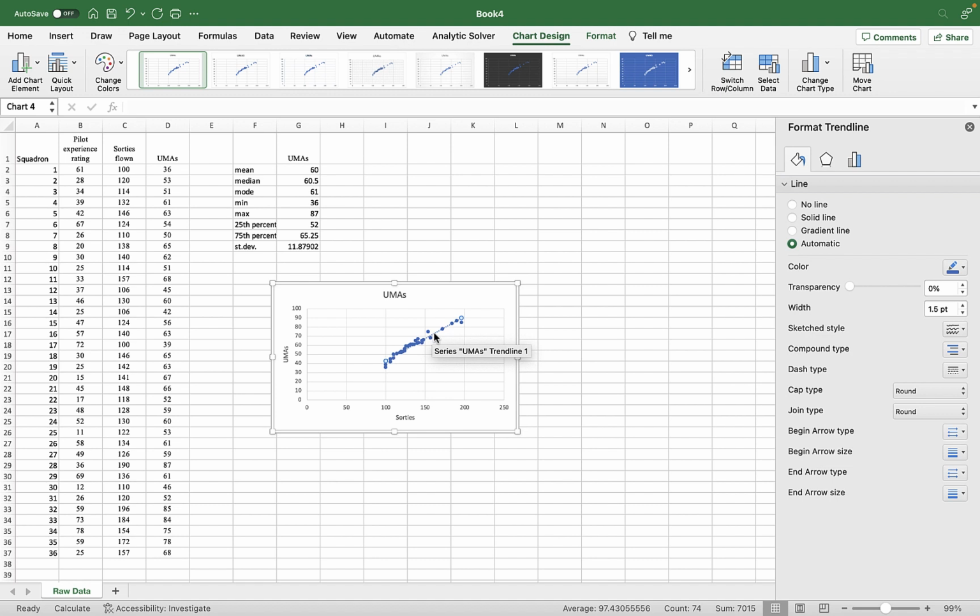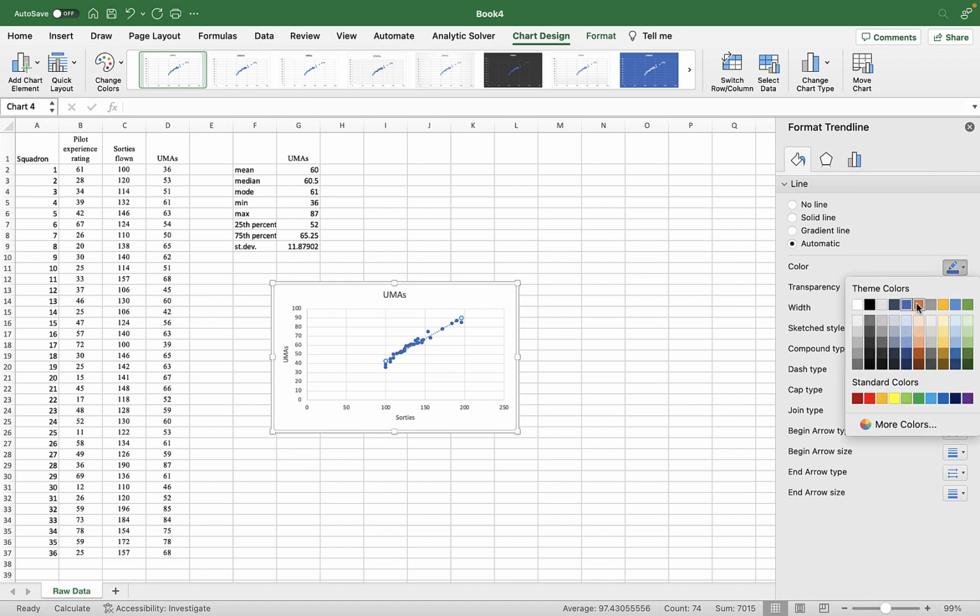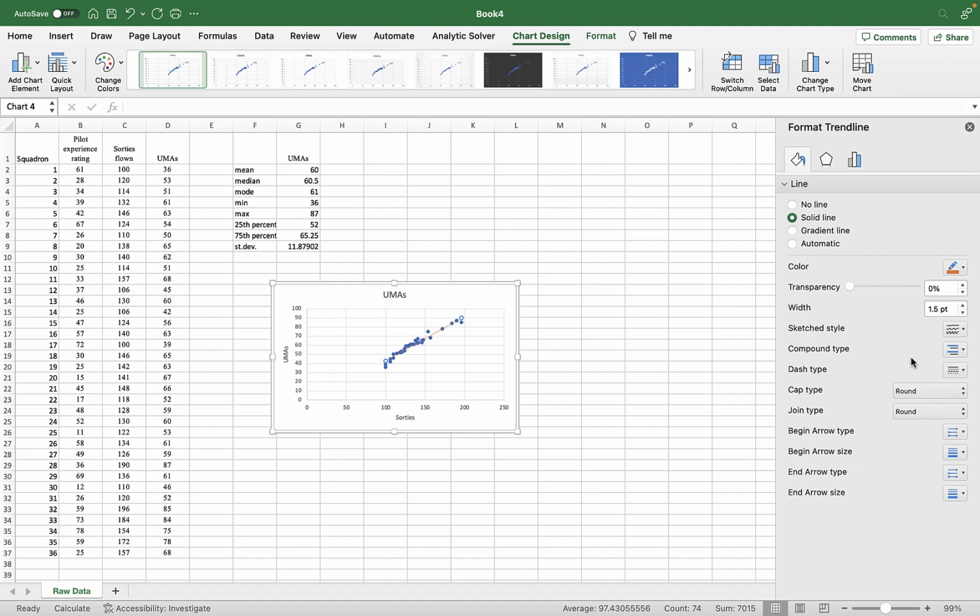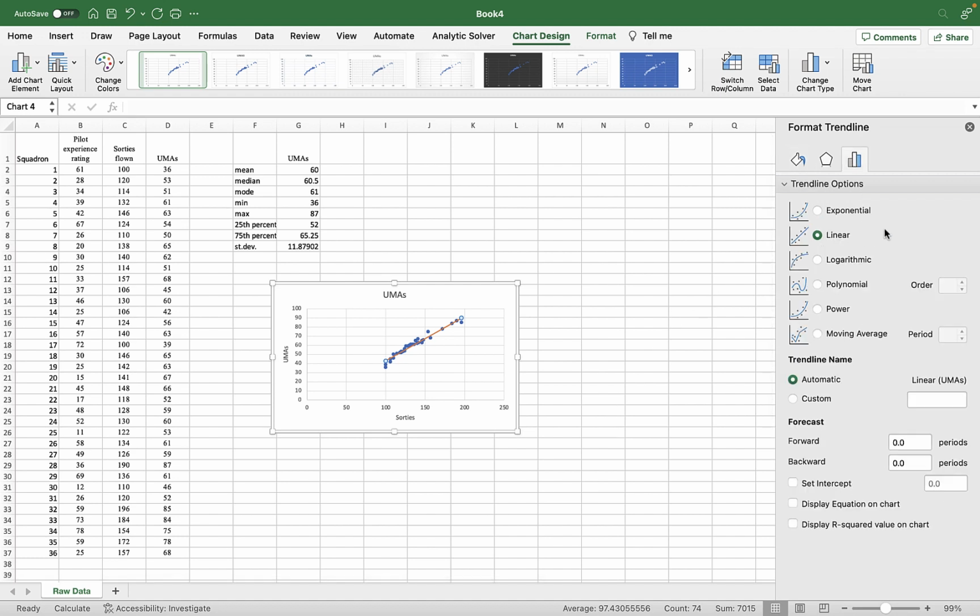If you right-click on it, this menu should pop up, and we have several options. This is from clicking on the trend line itself. We have the fill and line option, the effects option, and the trend line options. We're going to mostly use the fill and line and the trend line options today. So for color, I talked about colorblind people can't see red, so let's make it orange. I don't know why I'd want it to be dashed. Let's make it solid. That's a good start, right? It really shows you the line as it's filled.